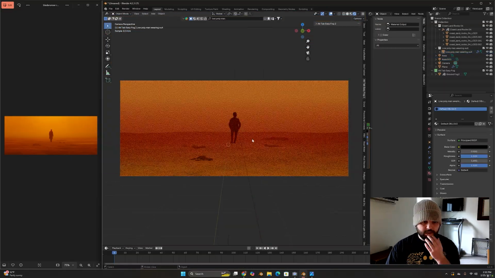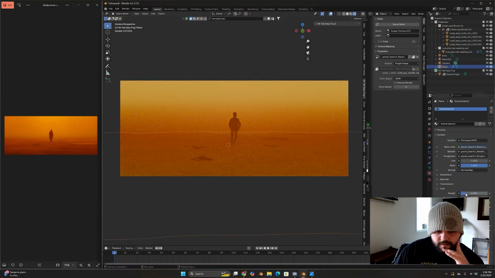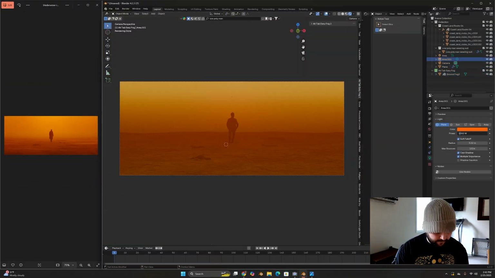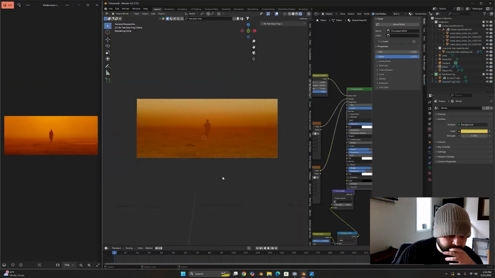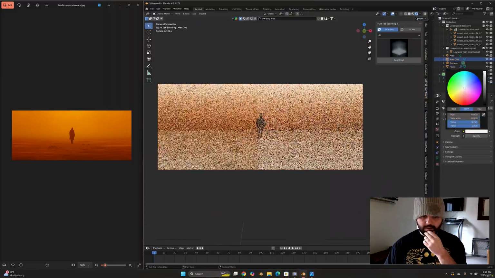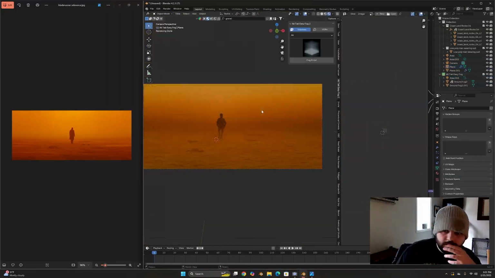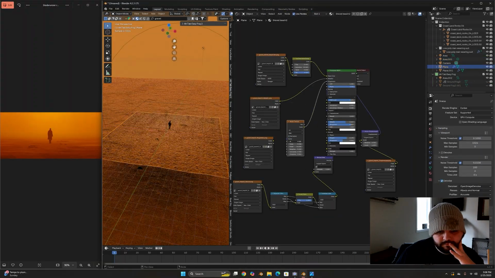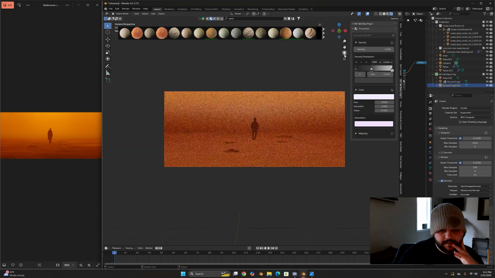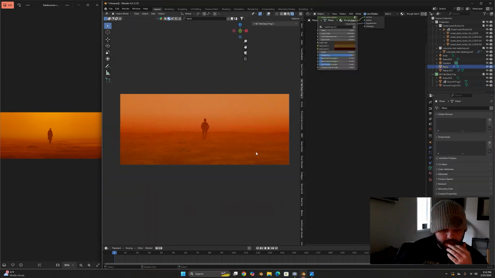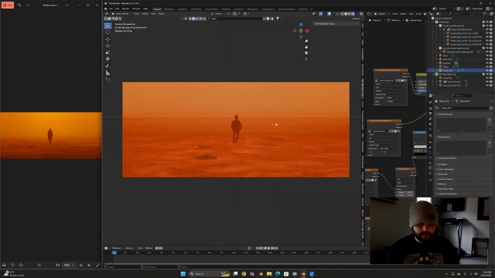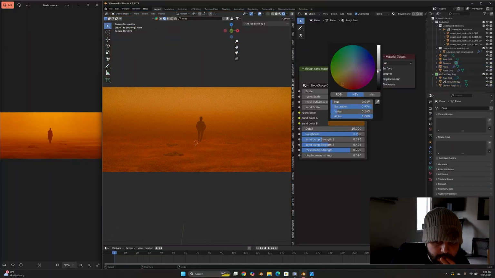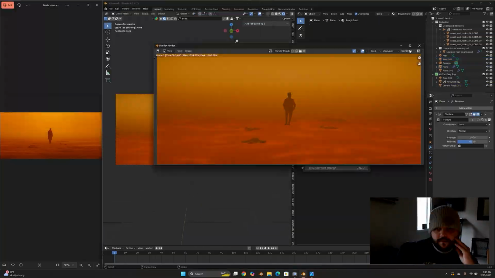Now once my fog's been added, I basically have every element I need to recreate this scene, and it comes down to just iterating and iterating over time, and getting as close to the reference as possible. I'm changing the material on the ground, I'm changing the color of the lighting, I'm changing the density of the fog, I'm changing the positioning of the rocks. I mean, it's just iteration after iteration, just trying to work until we get a result that's as close to the reference as we can get.